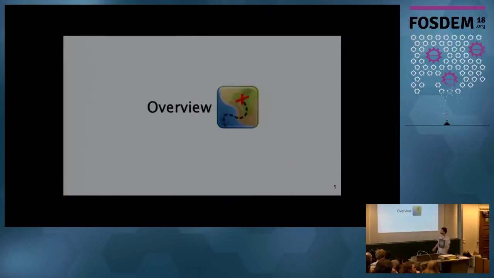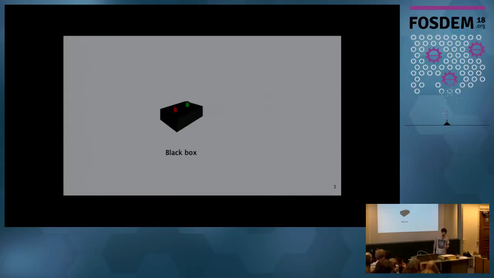Now, for an overview of what I've done, I want you to imagine that you are in a room, and in this room there's a desk. On this desk there's a black box. On top of this black box there's a red LED and a blue or a green LED. You assume that red is bad and green is good. And on the side, cat in the box.